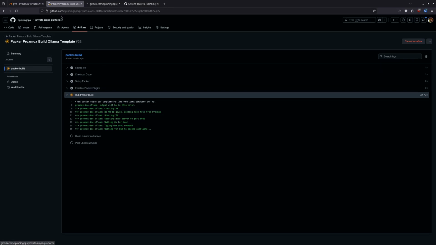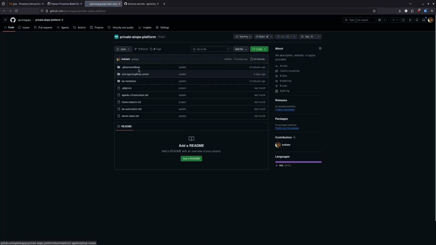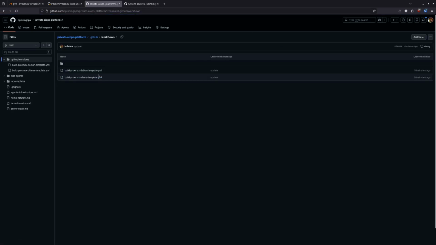Okay, so let's check the code. Okay, so those are the pipelines. Okay, so those pipelines can use any Proxmox server. Okay, so that's why we're using this. Okay, so here are the infrastructure as code templates. So first, initially, we have the Debian server local, and then we have the Debian server, and this is for the Ollama VM.